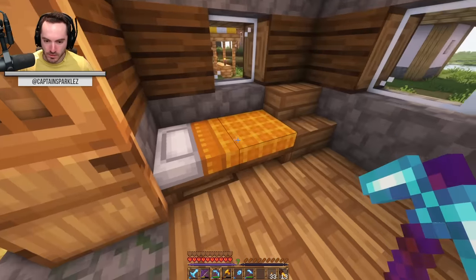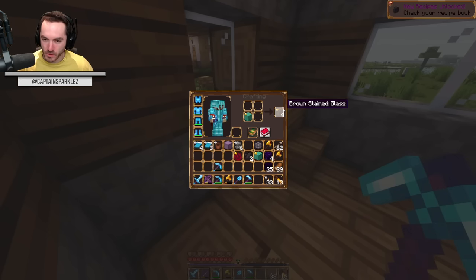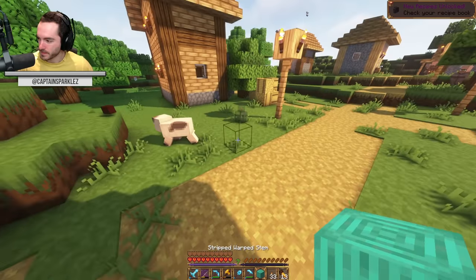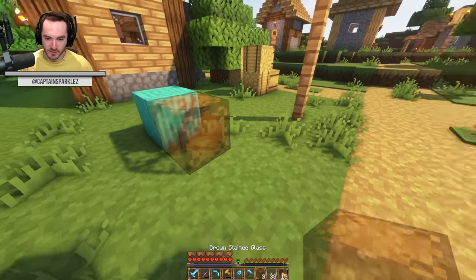Huh? Have I done yellow bed? I don't think I've done yellow bed. Oh, that's new. That's new. What does it do? Brown stained glass. Okay, we get both. We get both out of here. Dude, I don't know why bamboo is showing up so often. It's weird.